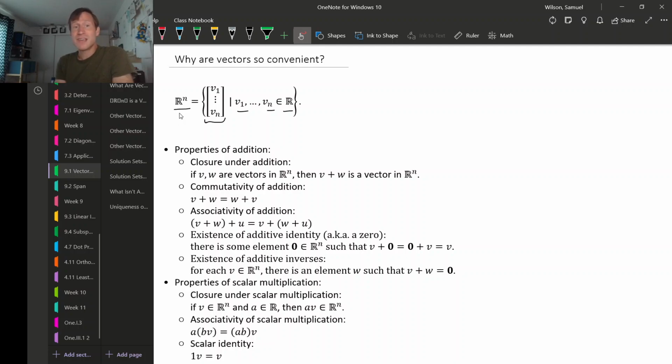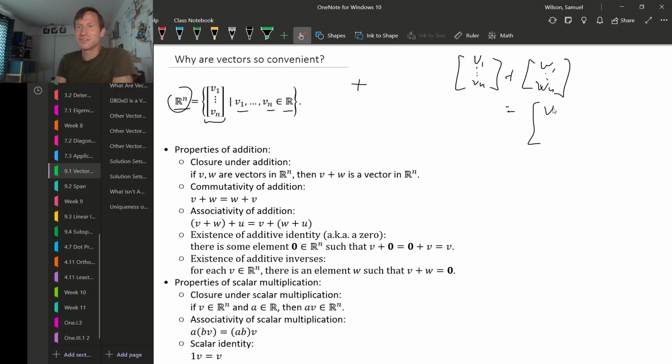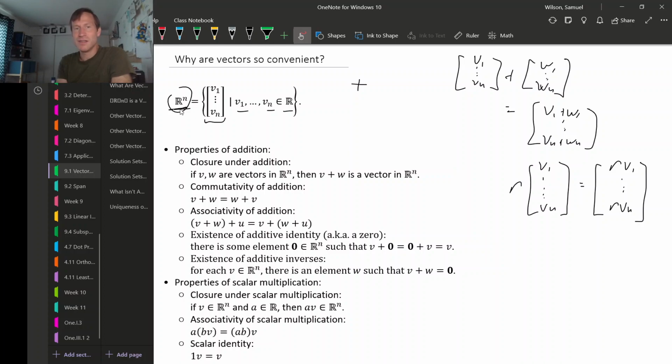So first of all, there are two operations defined on this collection. There is addition, which, remember, how do you add vectors v and w like this? You just add their corresponding entries, so v1 plus w1 down to vn plus wn. And there's also an operation called scalar multiplication, where if we have a vector v1 through vn and we multiply it by a scalar, which in this context is just a real number, what we get is just each entry times that scalar, or times that real number. So these are the two operations defined on Rn, a collection of vectors with n real entries.